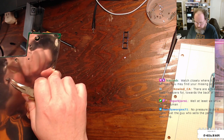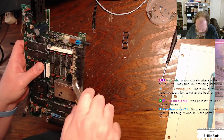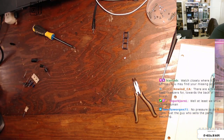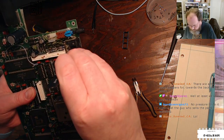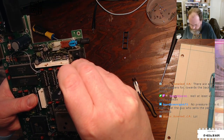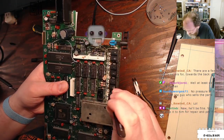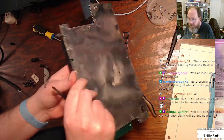There are a few you need tweezers for towards the back of the board. Yeah, hanging out between these connectors here, and I don't think I'm going to get these bent nose pliers in there. So I'll get my flat tweezers here. Yep, got that one. And got that one.